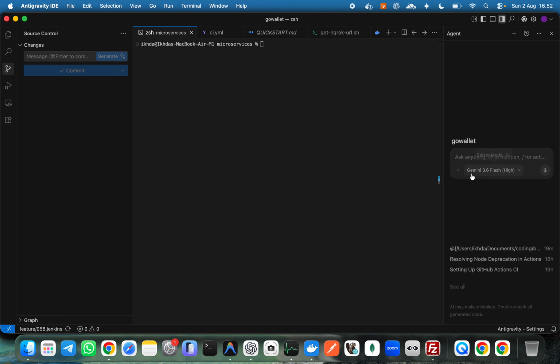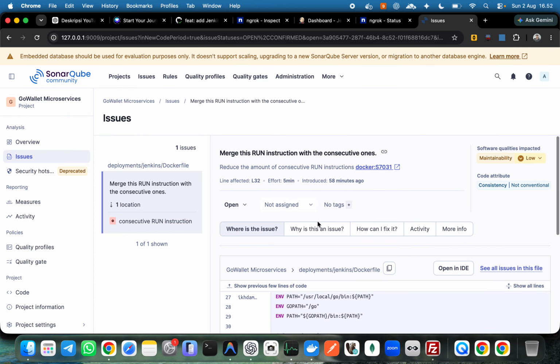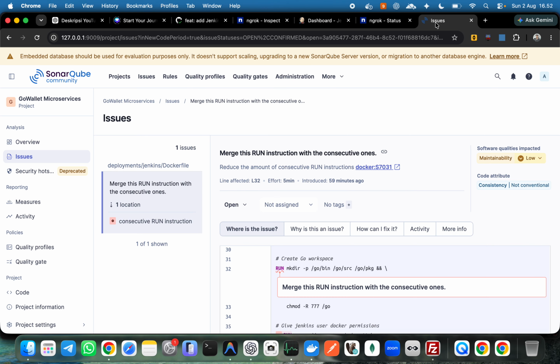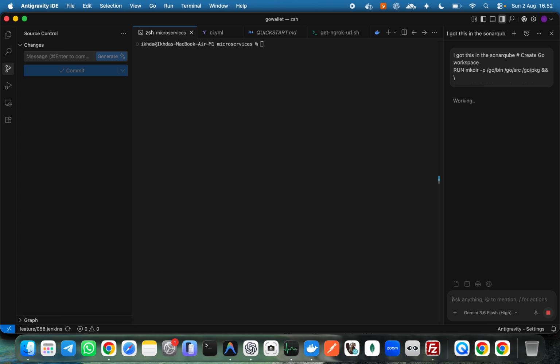Okay, I got this in SonarQube. No problem about this one. I just don't want to make this project done. Let me try. I got this in SonarQube. So this is only local, yeah, bro.